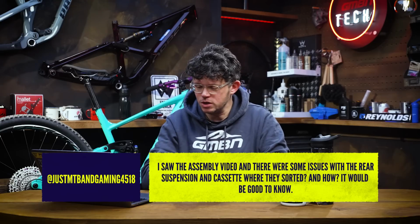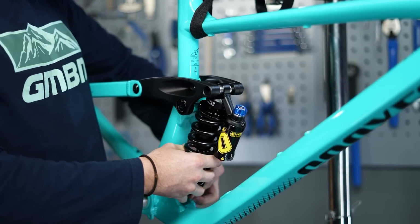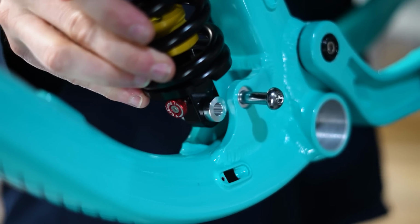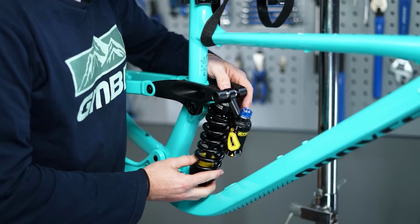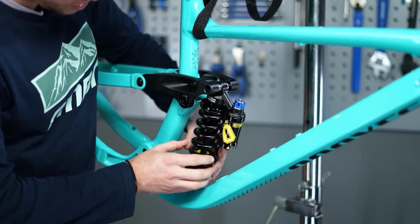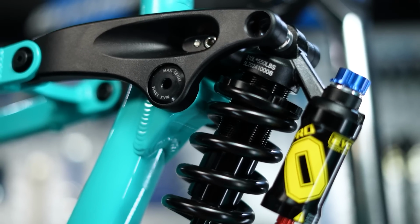Yeah, really valid questions. Okay, the shock took quite a bit of fettling to work. Essentially, when I tried to fit it, it didn't fit. The shock hardware to mount it didn't come. And then we had to do a bit of filing and grinding of hardware that we'd got and make sure that there was just enough clearance. It was really tight. And that's because we'd got a workshop and we'd got the tools to make it happen. So it wasn't a simple plug-and-play setup.